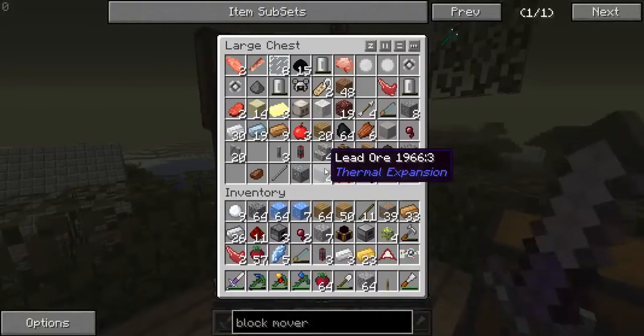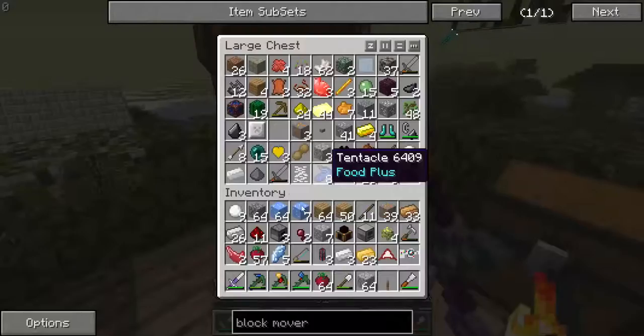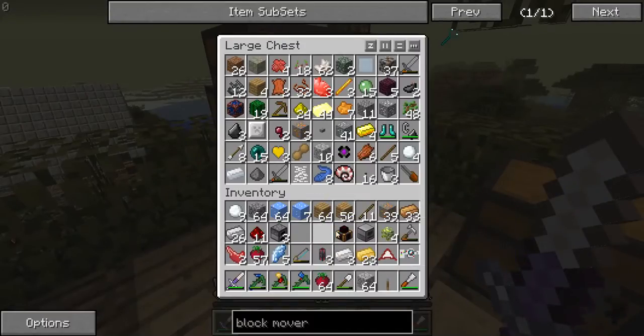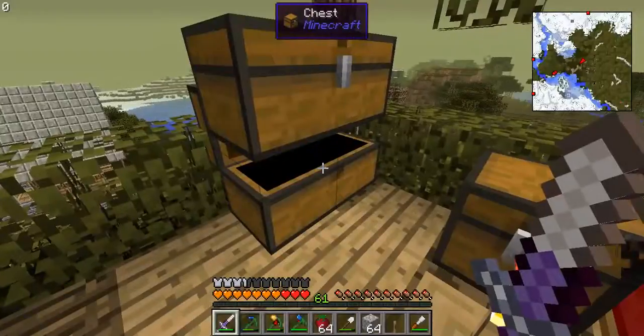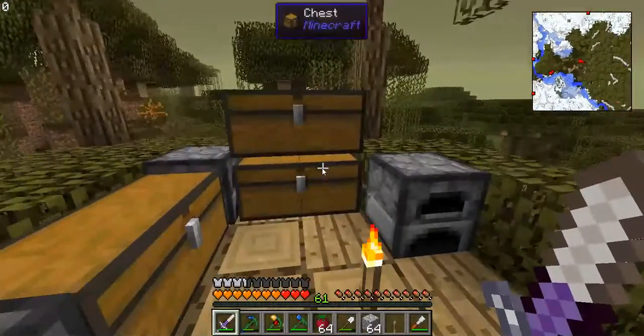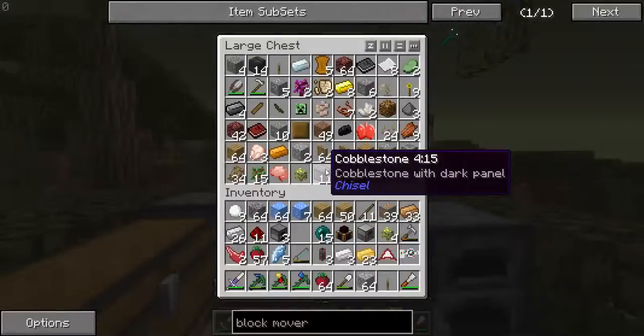Should we get those ender pearls? I feel like we should get those ender pearls. Let's get these ender pearls. Oh, it's good times. I feel good today. I don't know why. I just do. Did I get those ender pearls? There they are. Okay. No, I need obsidian. I think I've got some someplace or another.